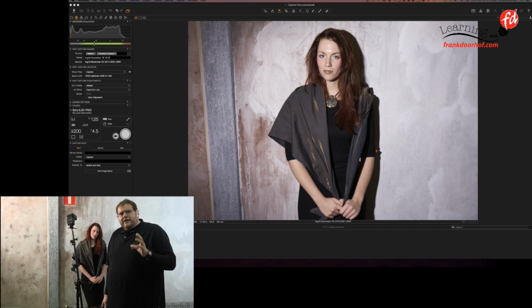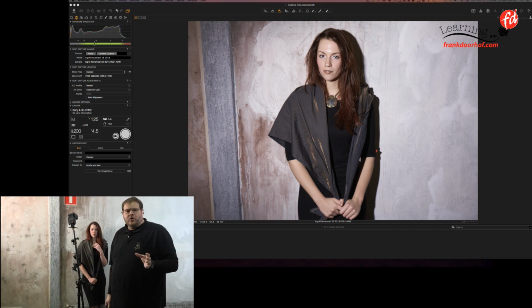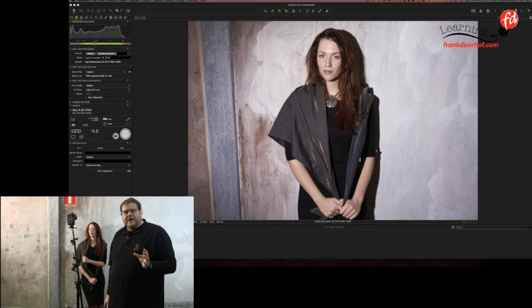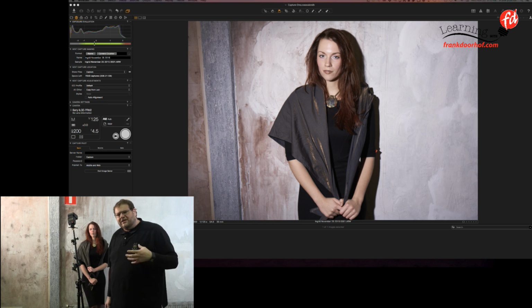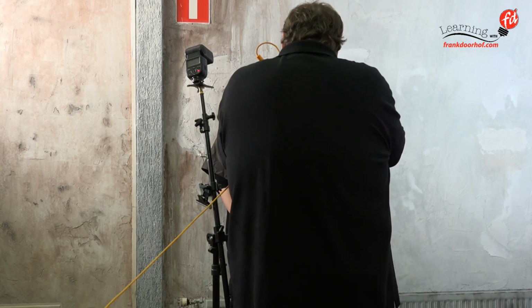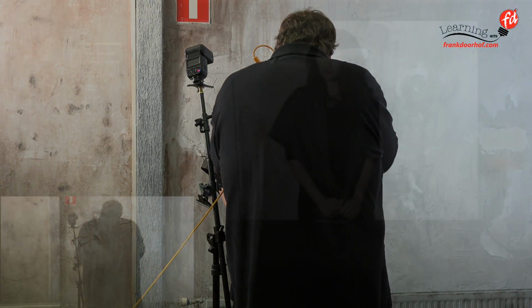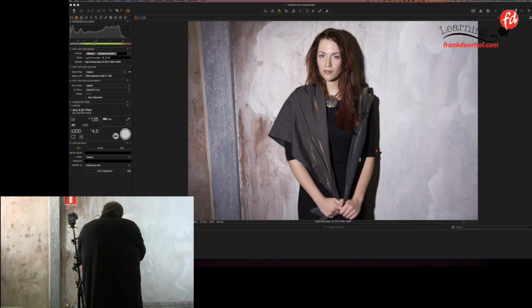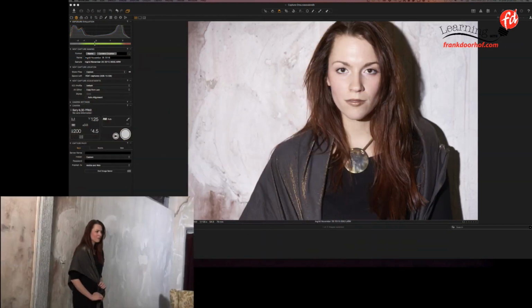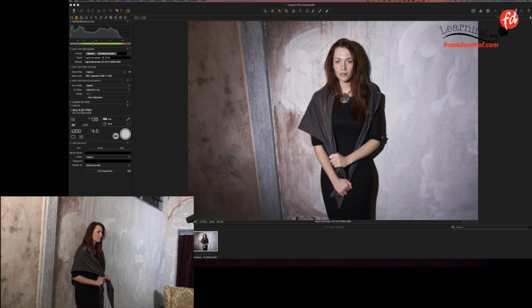Now, if my model would be wearing something white against a white wall, I have a problem, because the camera will always try to make it 18% gray. That's how the system works. It works the same as your reflective meter in the camera. So it will always try to do 18% gray. This is why ETTL isn't my weapon of choice, for the very simple reason it's too, well, unstable. Because if I now zoom in on her face, for example, or I zoom all the way out, there will be a slight difference in exposure on my model, and this is something that I don't want. I want that perfect exposure every time.